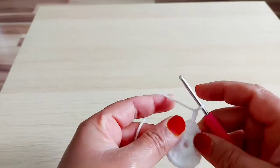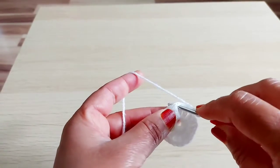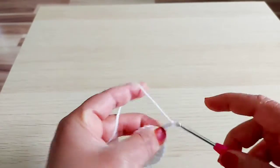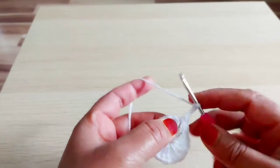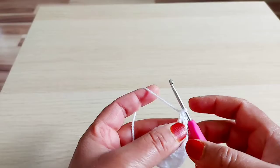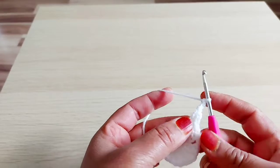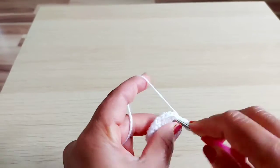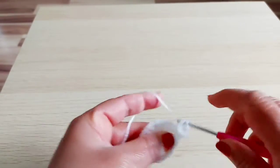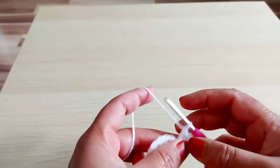Chain 2, then in this gap after 2 double crochet, in this gap make a single crochet, then 1, 2, 3. Chain 3, this always represents a double crochet. I'm gonna make chain 2. If you want, you can make chain 1, but I would like to make chain 2 here. So, 2 double crochet. This pattern will go like this.